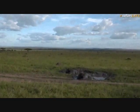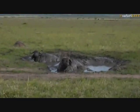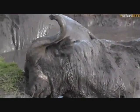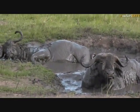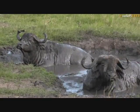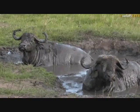But yes, they are. They're just going to relax here for most of that. There was actually a third one, but it's disappeared behind the car now. I'm quite happy that these boys are fairly relaxed. They're watching us, staring at us. They keep pointing their noses to the sky every now and then. I'm sure when I start my car again, they're going to have an absolute heart attack. But they're fairly tolerant of the vehicles. We must only be about 5 or 6 meters away from them. We're not far at all. You can hear the muzzle snorting. That might also be the flies. You can see they're very annoyed by those biting midges.